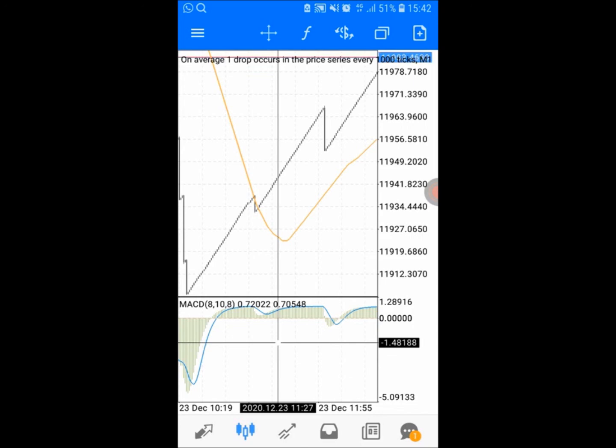So guys, I got a V75 strategy on price action, and so far it has been making profits for me, and I'm thinking of shifting to Volatility 75, as there's a lot of money compared to Boom and Crash. So I will post a strategy on V75, and if you are interested to see how it works, don't forget to watch my next video.